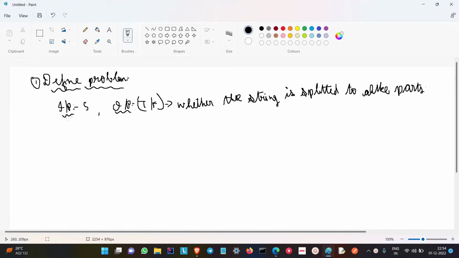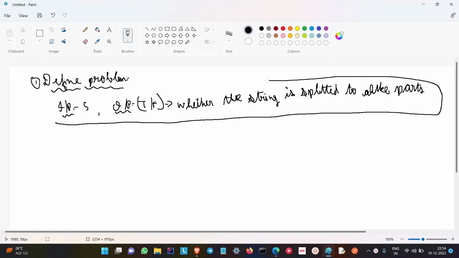So this is the output we need to check. So these are the input and output of this problem respectively.